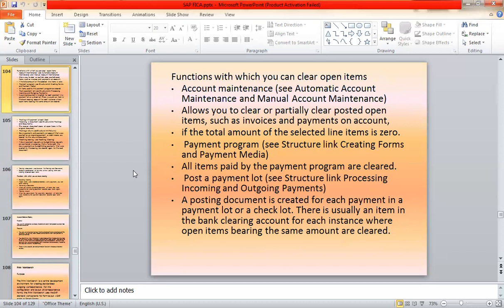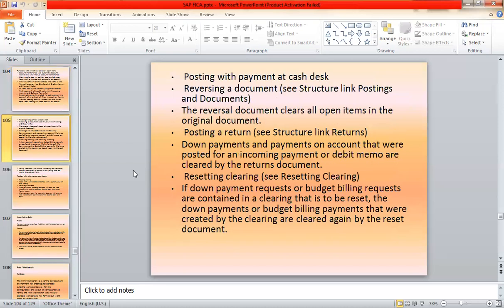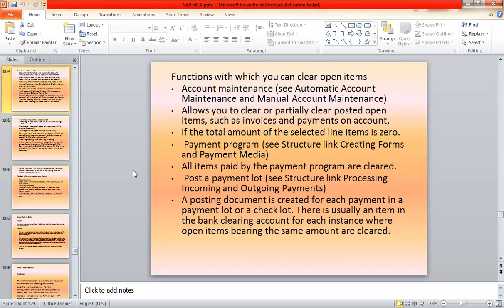The next method allows you to clear or partially clear posted open items such as invoices and payments on account if the total amount of the selected line items is zero. Payment program, that is the structural link, creating forms and payment media. All items paid by the payment program are cleared.